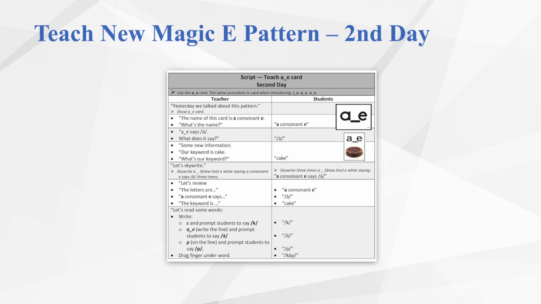We now apply the new Magic E pattern in real words. We will demonstrate this procedure in just a moment. Remember, anytime you are having students read words, you want to engage them in repeated readings through invitations and extensions to build automaticity of the new concept. As you watch the demonstration, please remember to play the role of student.